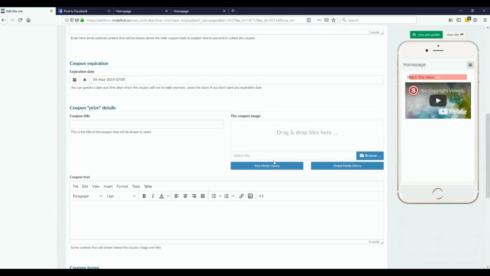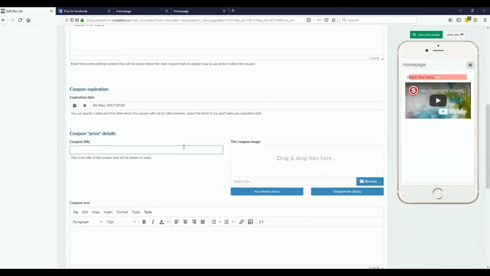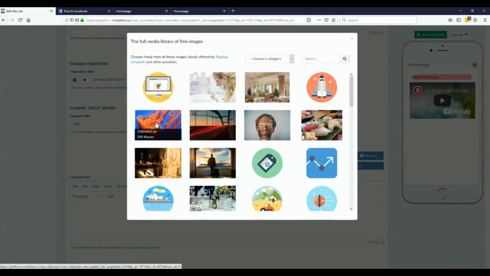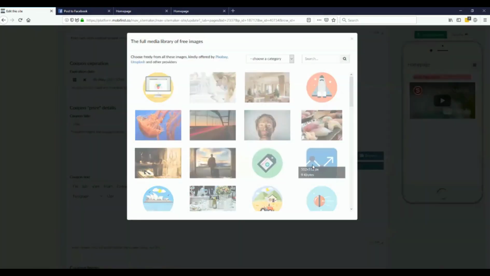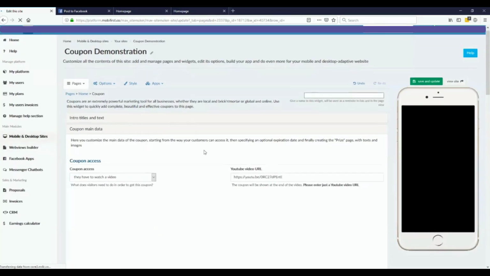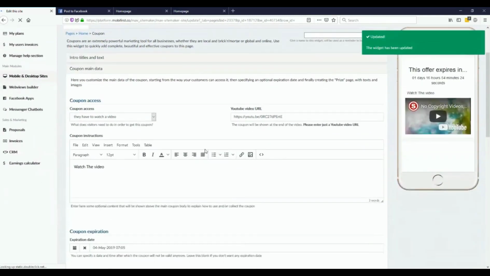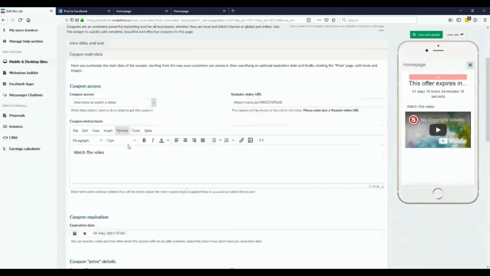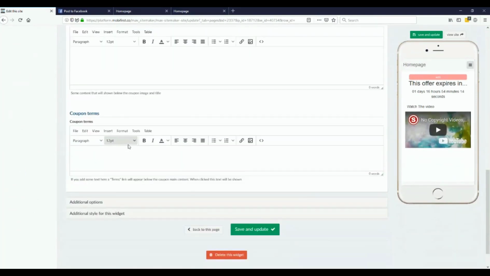And for the actual coupon itself, once you do unlock it, you can set the title here, as well as the coupon image. So I did a little trophy last time. You can see that. We'll do a little jellyfish or something this time. Once you put an image in there, that's going to appear when the coupon's actually unlocked. And you can see I set an expiration date, and there's now a countdown timer up there as well. It automatically creates the countdown timer so that they'll know this offer expires. That's created automatically. Very cool.